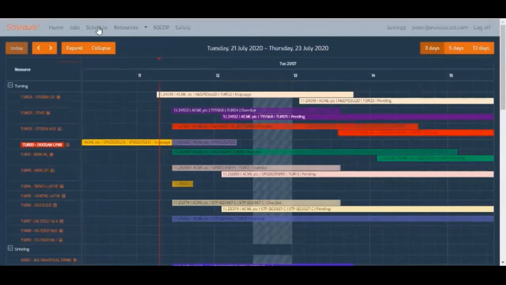And the scheduling takes account of all of that. So as soon as there is a stoppage either with a task or with a job, it will shuffle all the other jobs that it impacts down across the schedule. But it means that you can reasonably accurately predict your due dates for all of the stuff that you've scheduled.